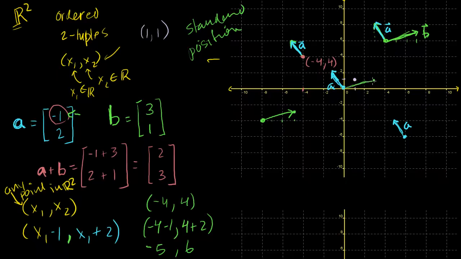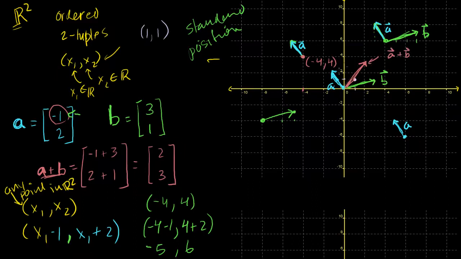But these are the vectors in standard position, but any of these other things we drew are just as valid. Now let's see if we can get an interpretation of what happened when we added A plus B. Well, if I draw that vector in standard position, I just calculated, and it goes 2, 3. So I go to the right 2, and I go up 3. So if I just draw it in standard position, it looks like this. This vector right there is the vector A plus B in standard position.